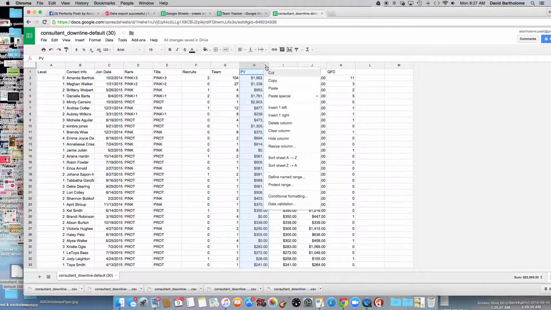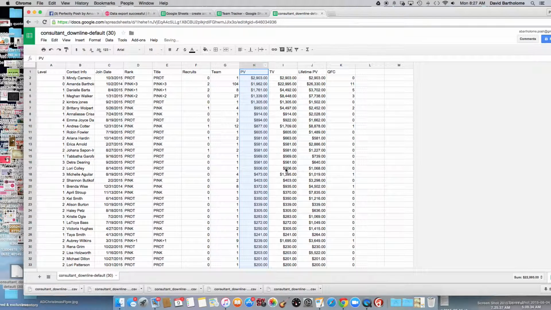All right, so let's go ahead and sort Z to A and see who got monthly award. In order to get monthly award, you would need, so Mindy had over $2,000, almost $3,000, people, first month, like things are happening with Posh. But 0 recruits. If she had 1 recruit, it would have been monthly award. So not last month, but maybe this month.